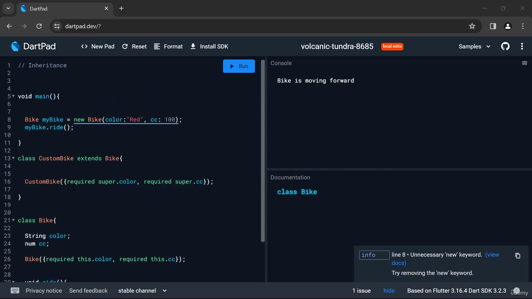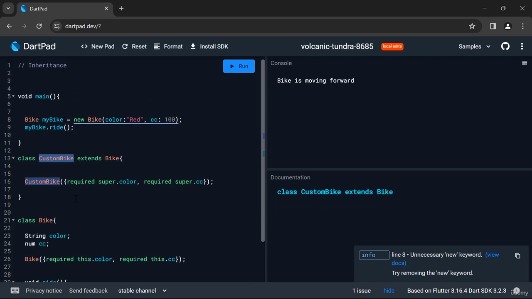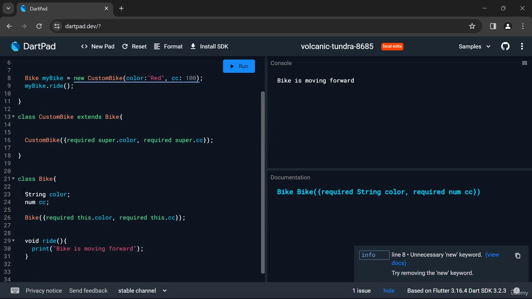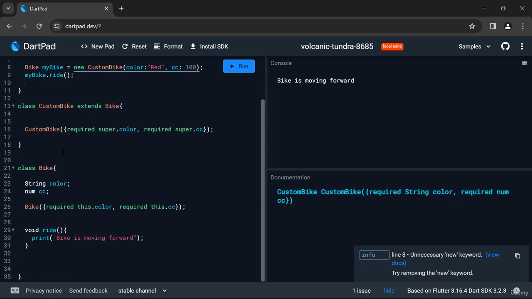And by doing so, we have successfully created a new class that extends the previous class, so we can tap into all the methods and properties of the previous class. Now instead of using Bike, we can write CustomBike, and we do not need to define the string color and this function ride in our CustomBike. This has already been inherited from our Bike class, so myBike.ride will work fine from our CustomBike as well, because we have inherited all the methods and properties.